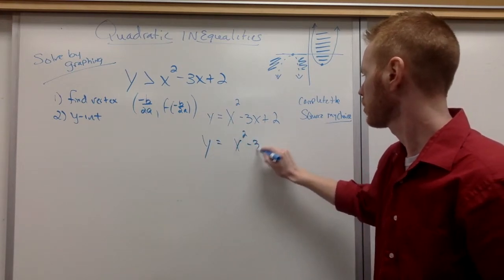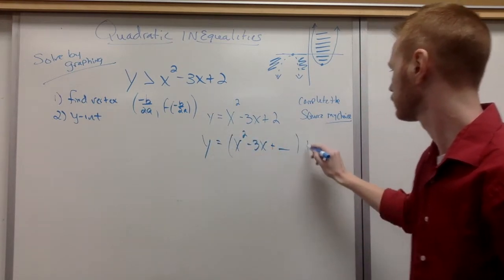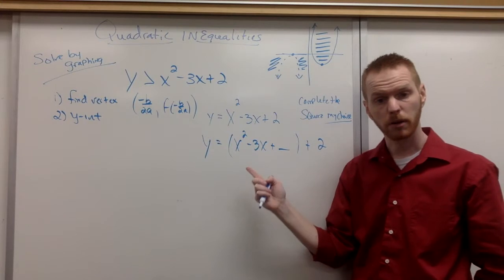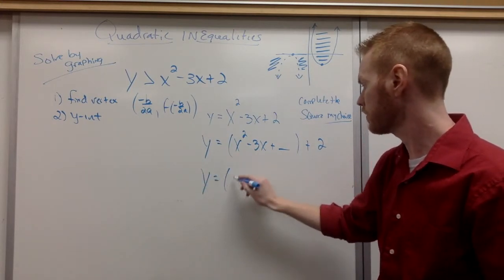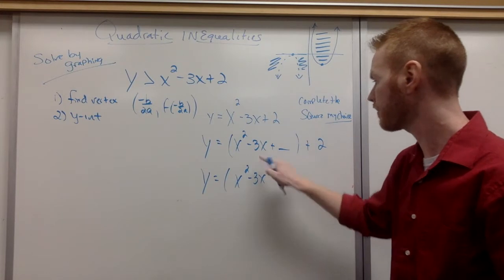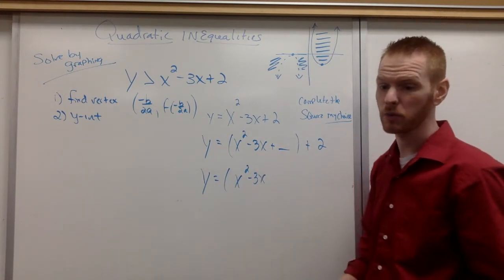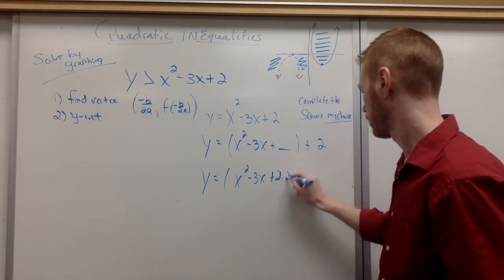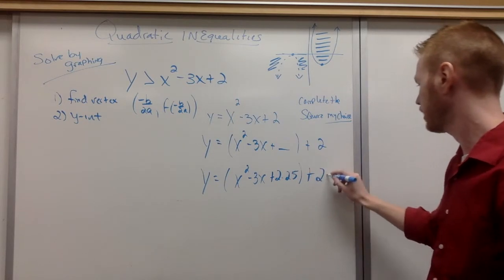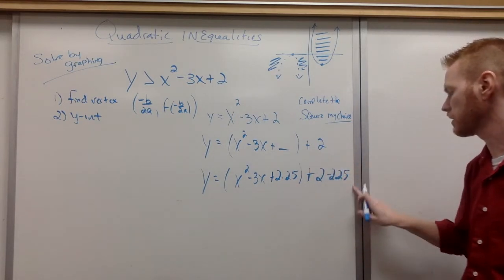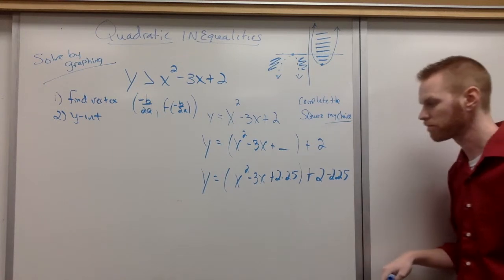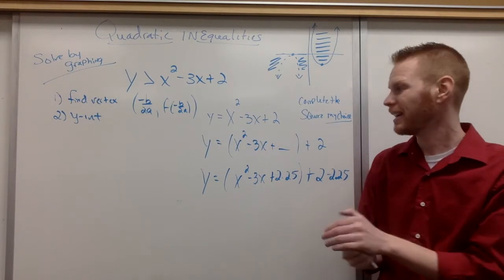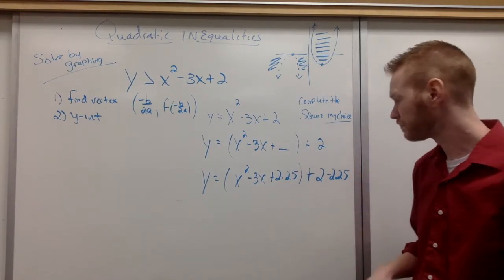So I'm going to go ahead, group the variables together, keep the constant outside of here. I have to come up with a number that'll make this guy a perfect square trinomial. If you remember from a previous lesson, what I'm going to do is take half the b value and square it. So half the b value is 1.5. If I square it, I get 2.25. And then because I'm adding that 2.25, I'm going to subtract it to the outside, which keeps the equation in balance. Okay? I am skipping a lot of explanation with this because we did videos on complete the square, and I'm not going to rehash that whole entire thing.